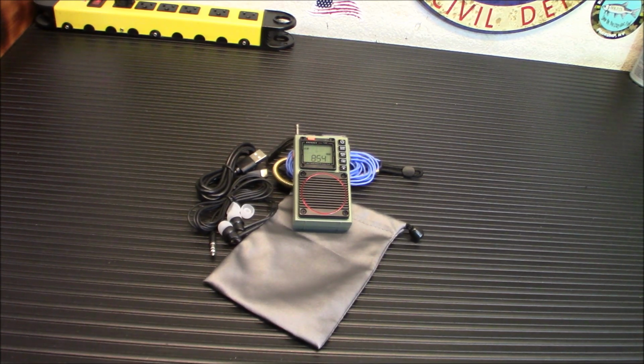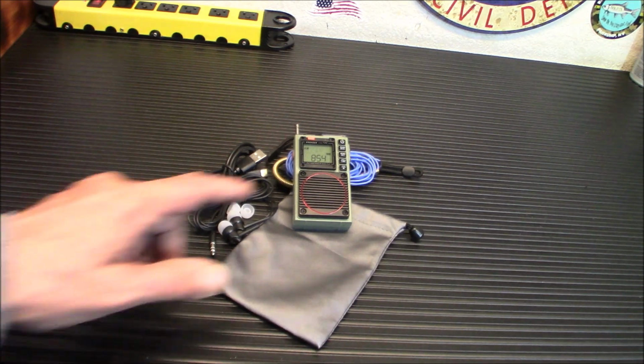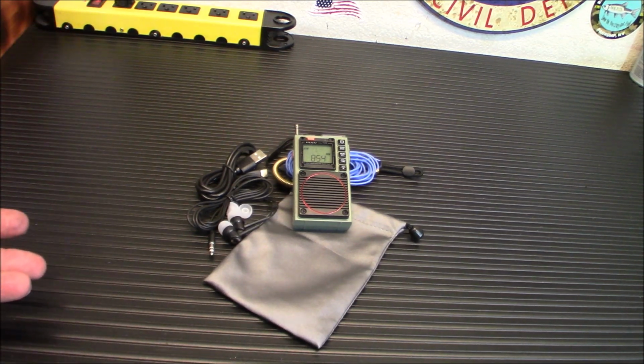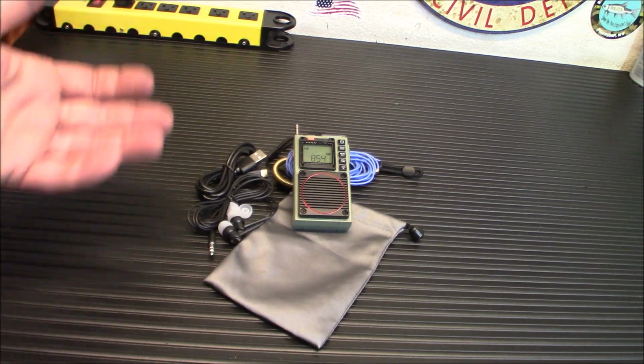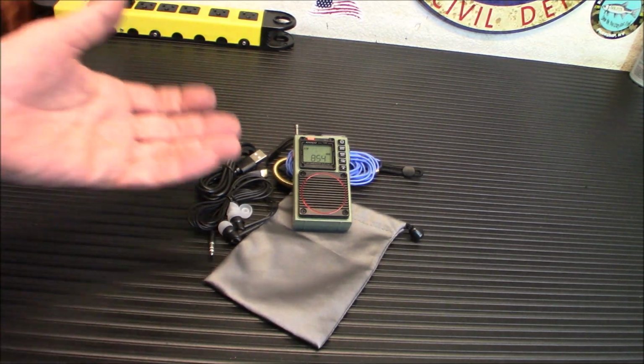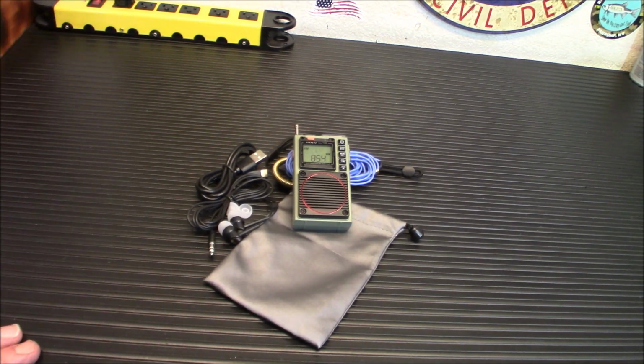I have one of the original GP55 something from CountyCom, and that's a very nice radio. I would put this in the same category. When I carry a little extra bag, if I'm going out for a day with my friends up to the hills to shoot, I always bring a little tiny emergency bag, and I always throw a radio in it. I had a different one in there, but this one's going to replace it because I'm really impressed with it.